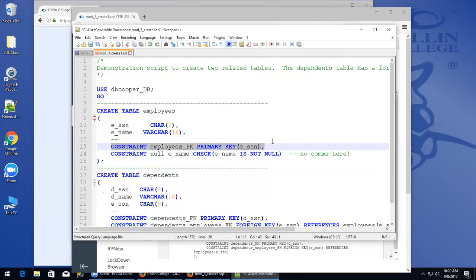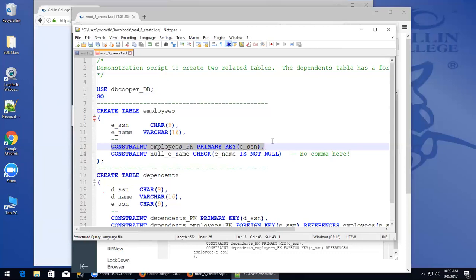No, it's not a constant. It's a restriction. Think of it as a restriction on this table, or a restriction about the data. Now, what am I saying there? Constraint, and I give it a name.